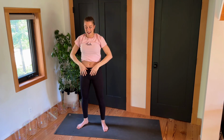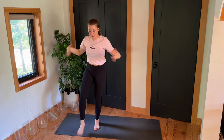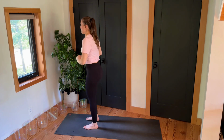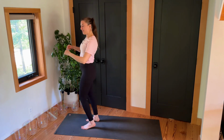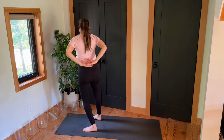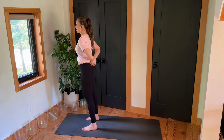Very nice. Let's shake that off. Give the body a little vibration. And then I'm gonna face the front of my mat so that we can get into a little bit of a flow. So let's begin by clasping our hands behind us, interlace your fingers, making a basket out of the hands. Take a pause here and then drag your knuckles down your bum.